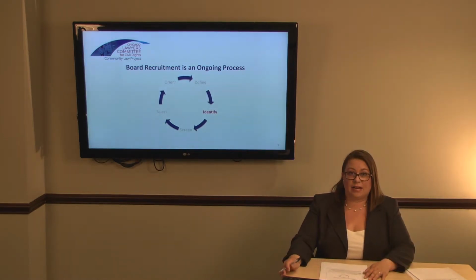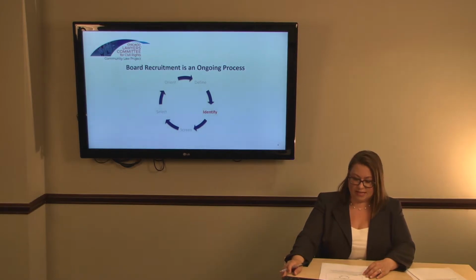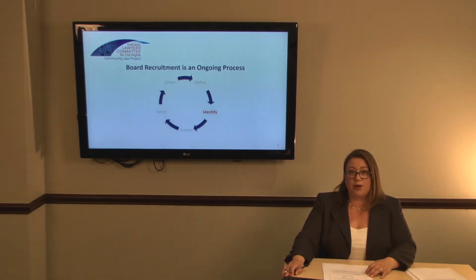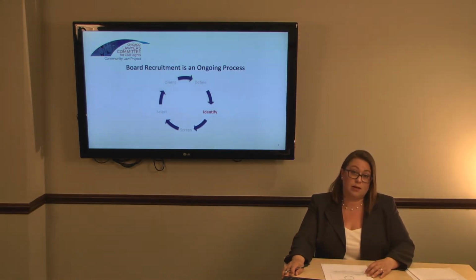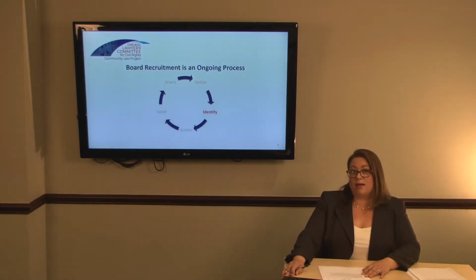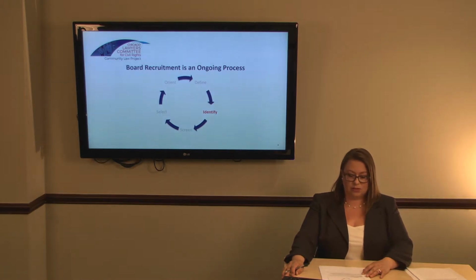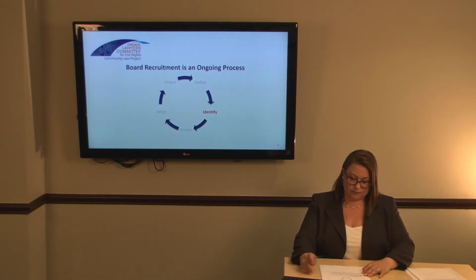The next step is identifying candidates. Here the board is thinking about who has the qualities that the board needs and would be eligible. There may be director eligibility requirements for some organizations. Many member nonprofits have a board eligibility requirement that a board member must already be a member in good standing. Committees may get recommendations from current board members' networks, very engaged volunteers, newer donors that are becoming more engaged with the organization, or even non-board members who are serving on board committees or task force working groups.